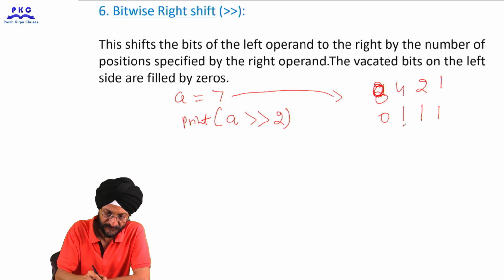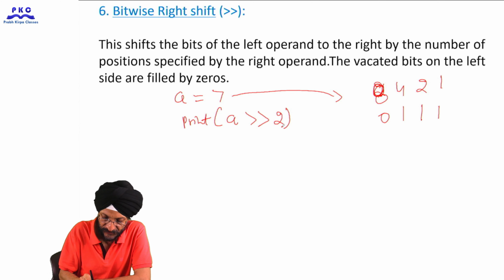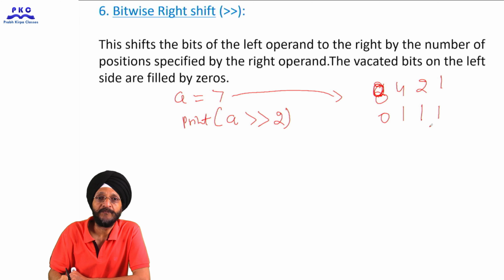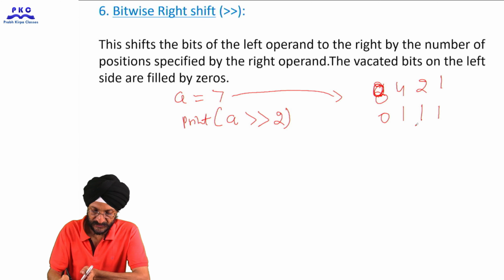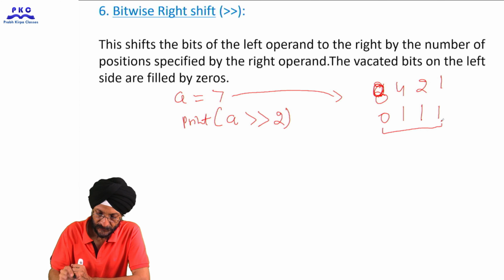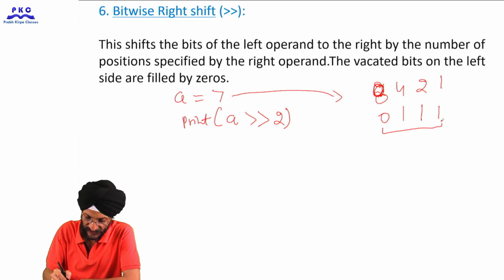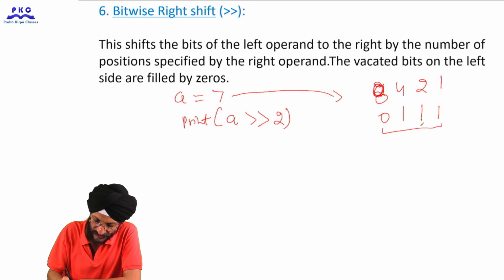So now what is given? Bitwise right shift 2. That is, we have to shift these values to the right by 2 places, so these two bits will have to go outside.